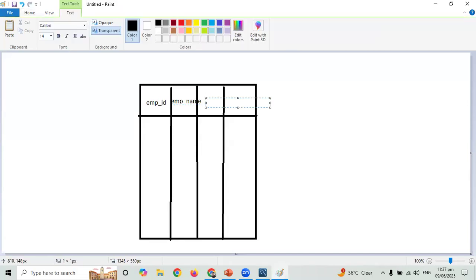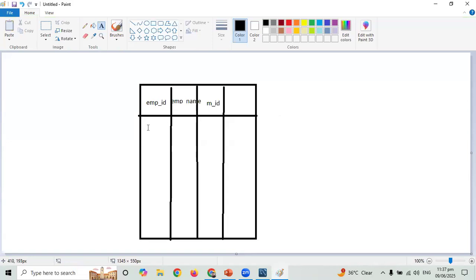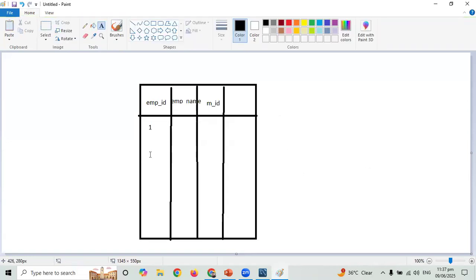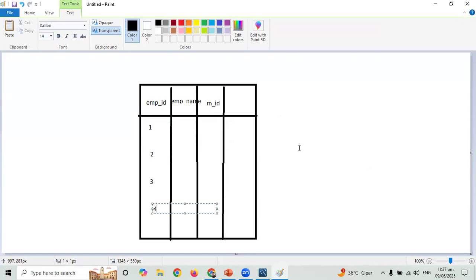And here we have manager ID, let's write m_id. Let's suppose we have 4 employees, 1, 2, 3, 4. And the names of the employees are A, B, C, and D.